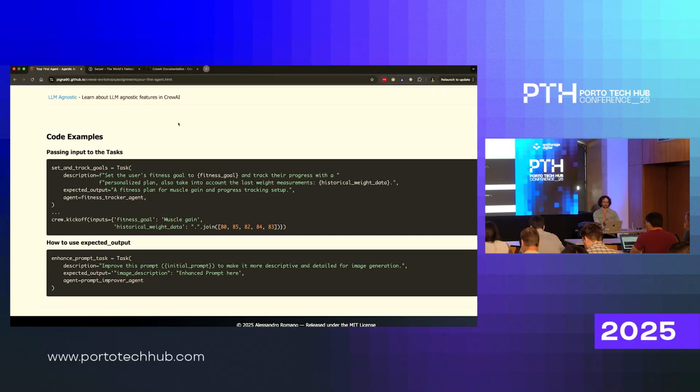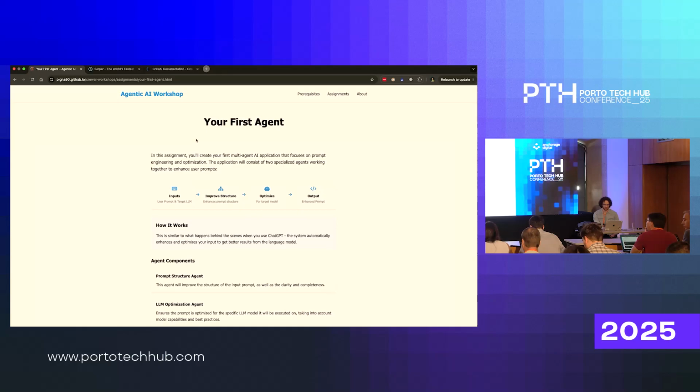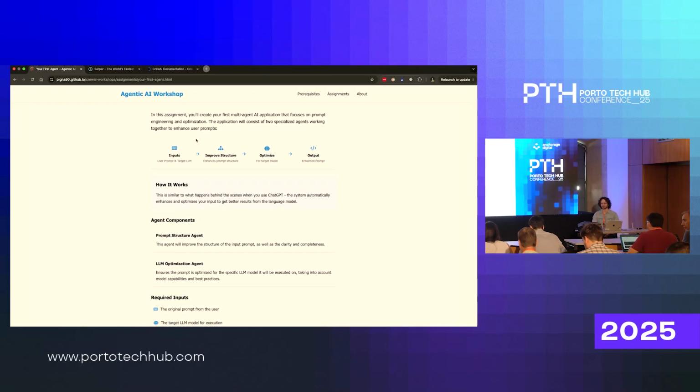Okay, the first assignment, which is of course the easiest one, is also the most difficult because it's the first time you're putting these things together. So give it a try. I'm walking around to help you, or you can come here. It's just the first stone that we're going to put here, but then it will be easier. This is essentially the first time you're putting together the tasks, the agents, and the crew, but it will be easier afterwards.